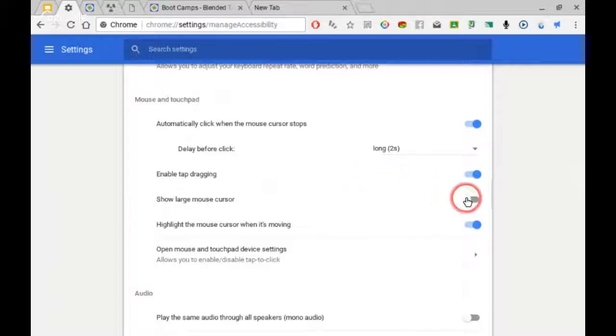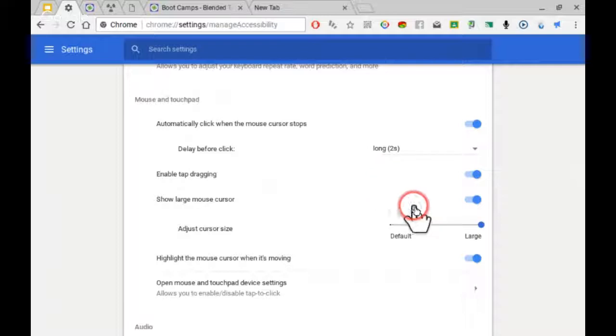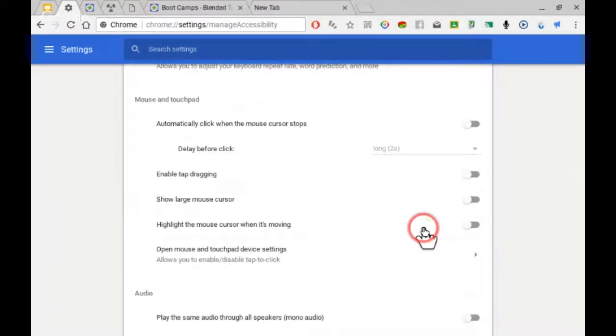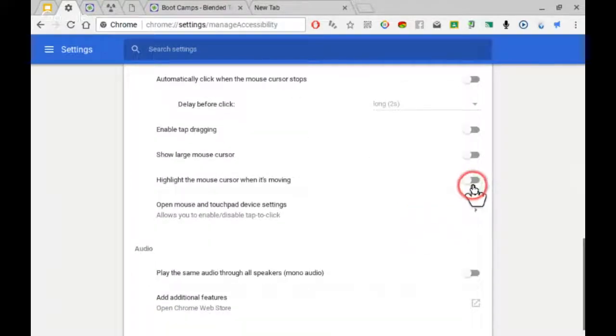Enable tap dragging, show the large mouse. I like that. You can change the size of it here. And I think I turned this on by accident, but highlight the mouse cursor when it's moving. Notice it gets highlighted a little bit there. Let me turn off these items. There we go. And there's the mouse.